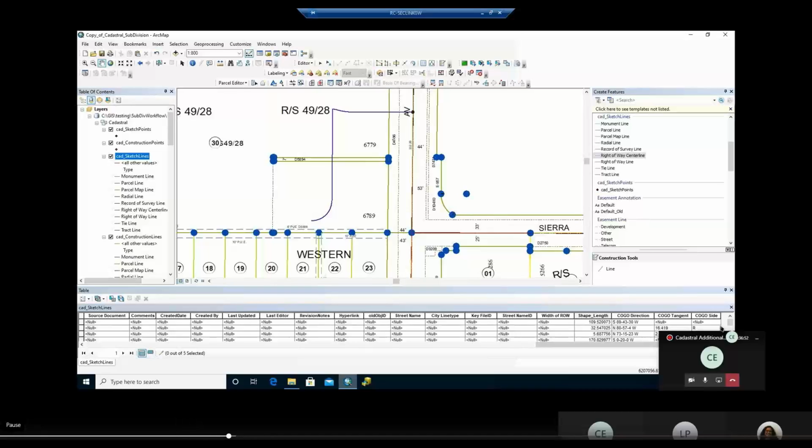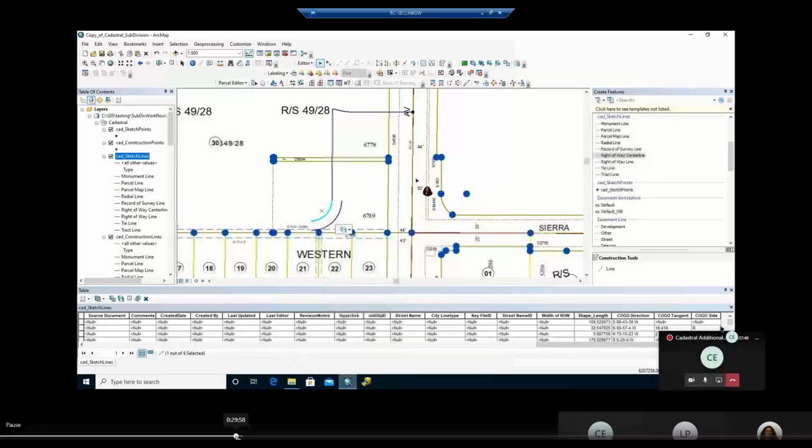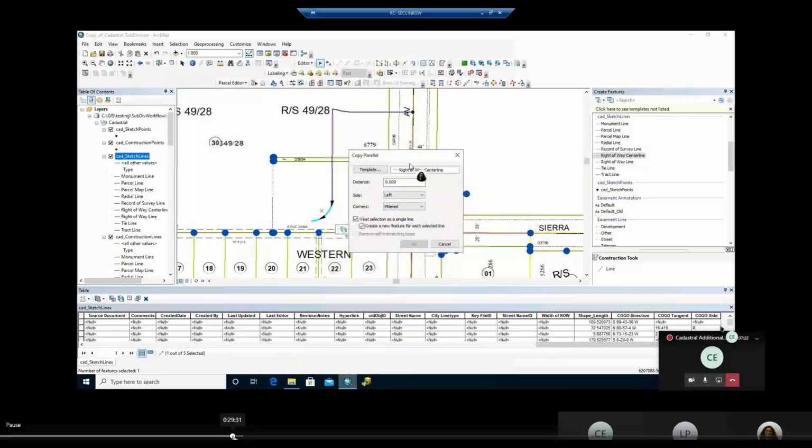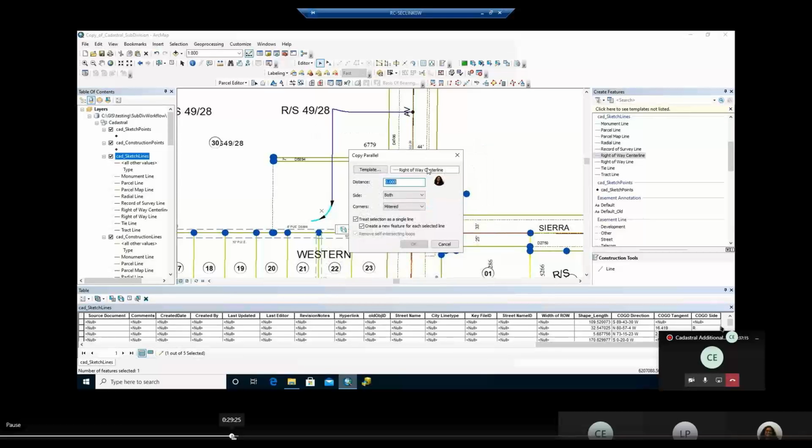You go in and select the center line, and then do an offset of the center line to get the front lot line. Yeah, the copy parallel. The copy parallel command allows you to do it like a copy, like a parallel, but you can choose which layer it goes into.